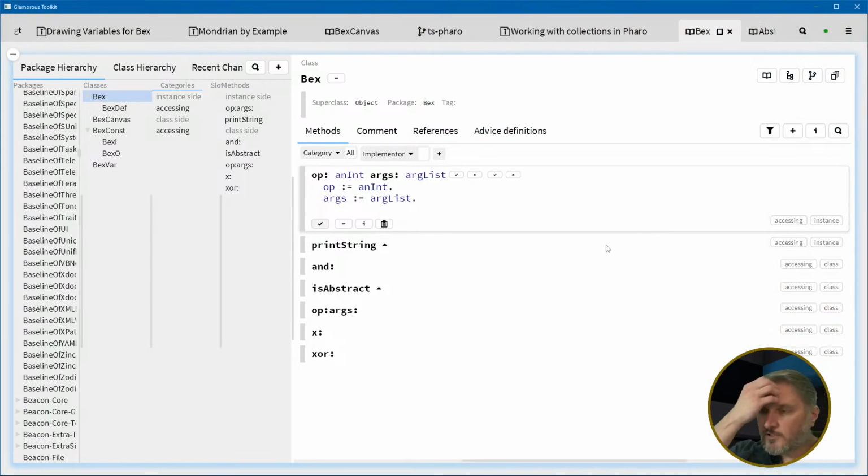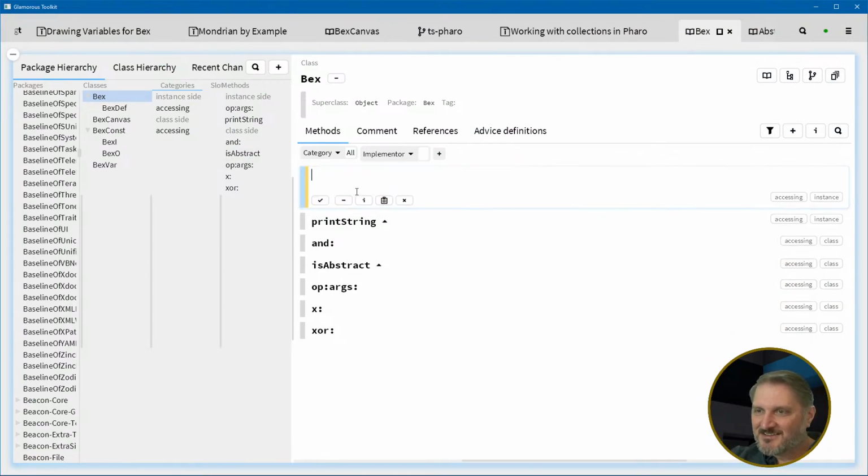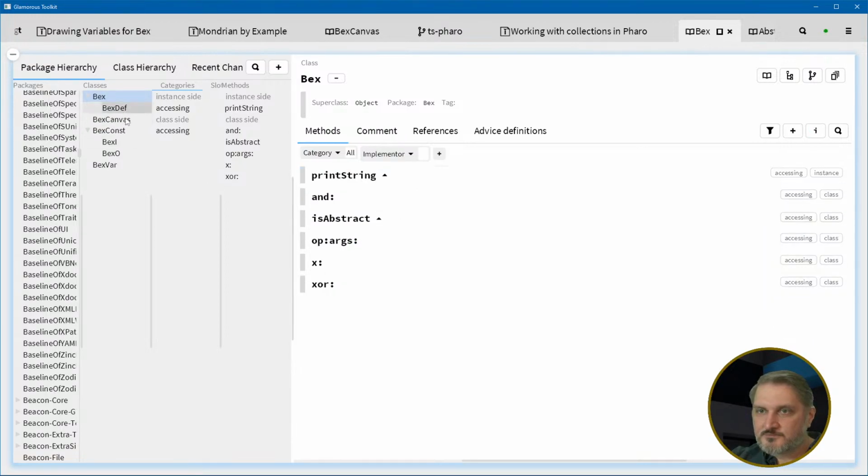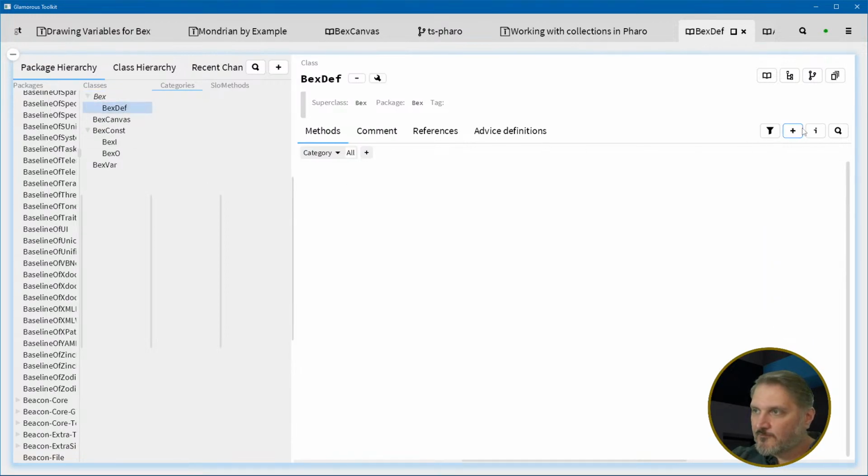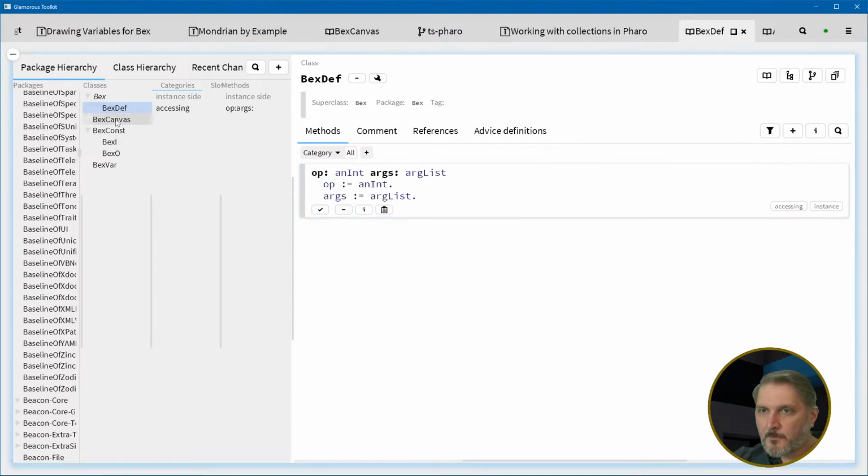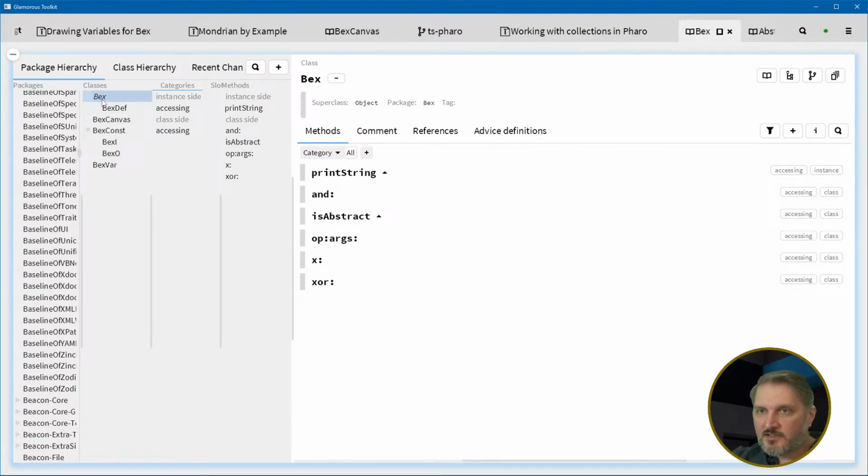Yeah, this is a lot of work to just copy the dang thing. Okay. All right. It is abstract. It says it's abstract there.